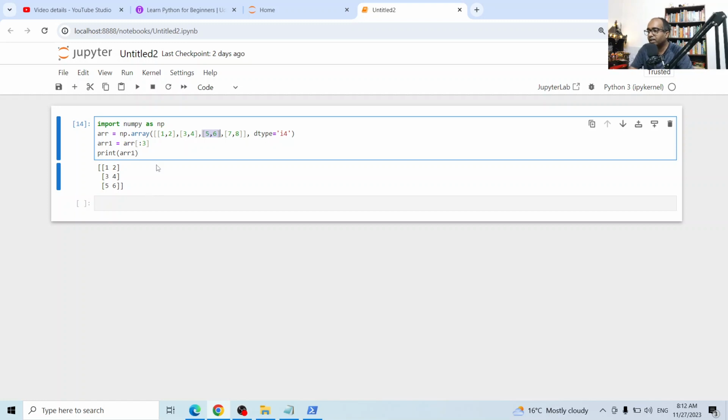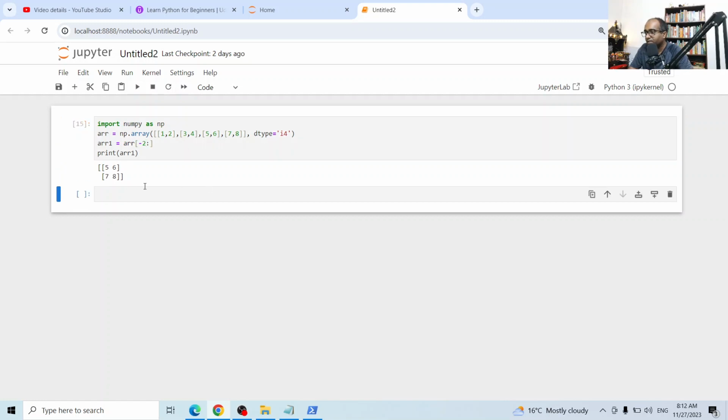And if I want to get the last elements of the array using negative index, I just want to get these two, 5, 6 and 7, 8. So what I will do, I will do -2. So I will get 5, 6 and 7, 8 here. So I hope you have understood how it can work with the two-dimensional array as well, right? And if you want to slice this one more, then we will see that in the coming videos. But in this video, I would like to confine it to only this. You can try it yourself as well.